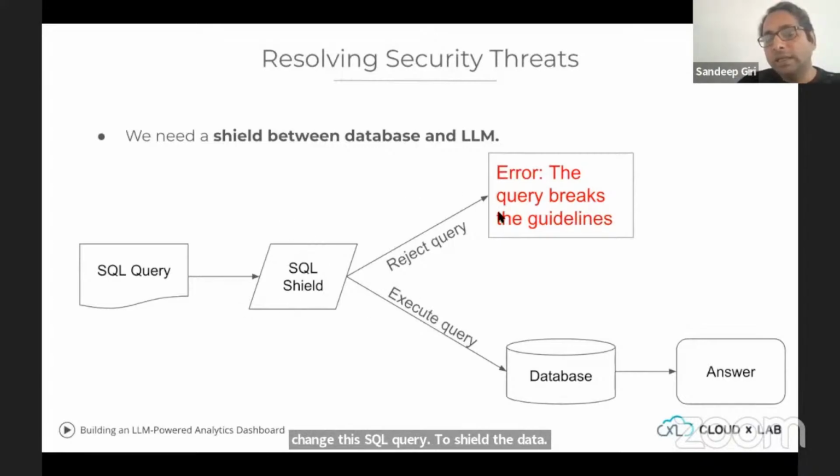So you can clearly say, okay, only access this particular column, these particular rows, and these particular tables. Those rules you can write here, and for any query generated by the LLM, SQL Shield will modify the query and give you a fresh new query, which is safe for your database.